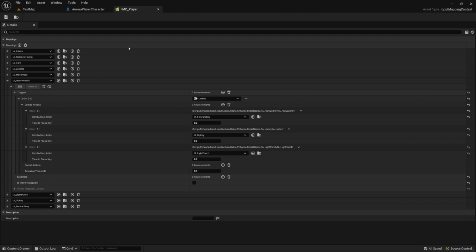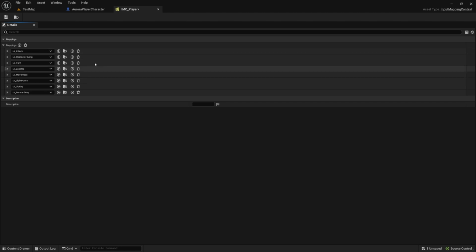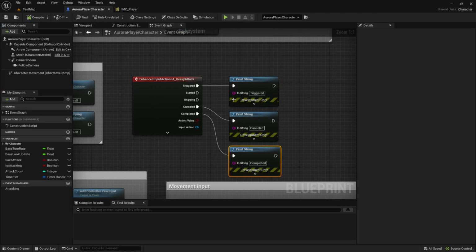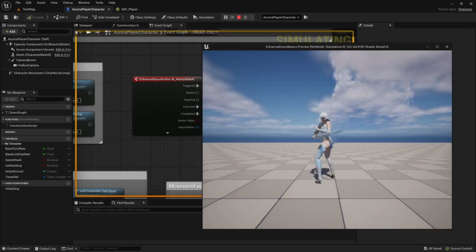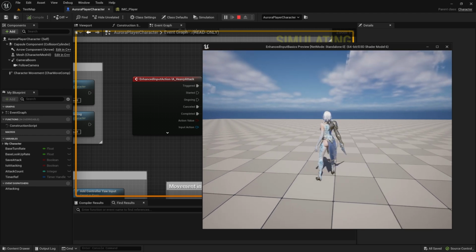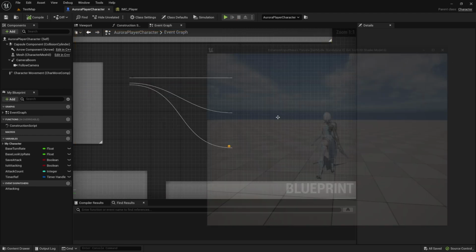So let's just remove our heavy attack. We have deleted it from our character. Now if we try to do a heavy attack, we can't. We can right click all we want, but nothing will happen.